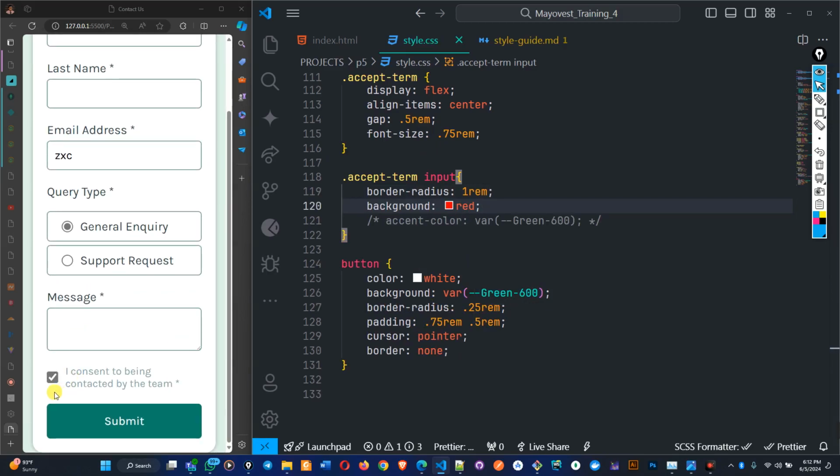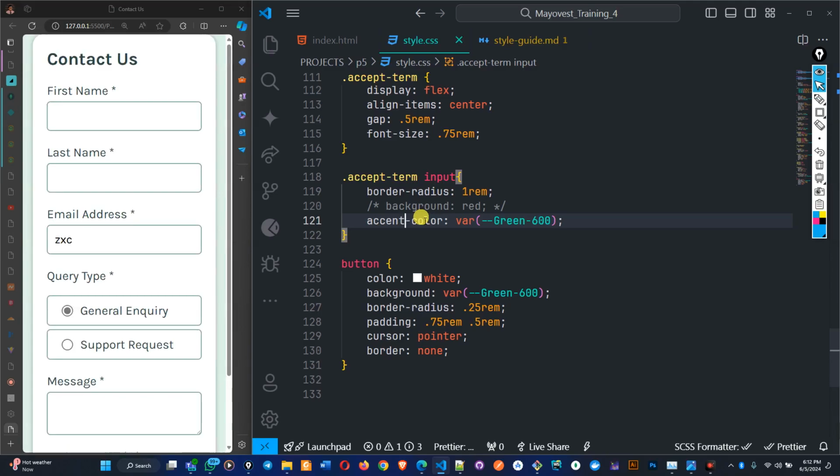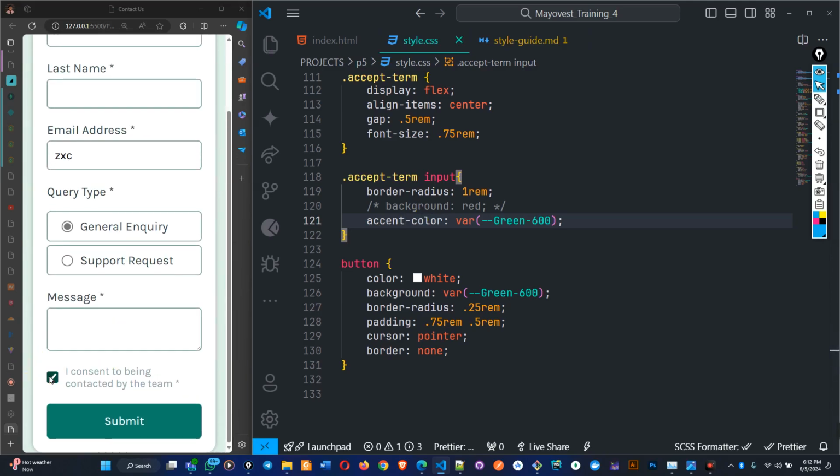As you can see, I did not use that color of red, because the way you style this one is quite different from the way you style normal input. Even though it is input, input of type checkbox is not the same thing as text here, so it doesn't allow you to style it like that. If you want to change that color, what we use is this accent color, and that will be applied anytime you click on it. So once you remove it, it will remove the color. We click, it will bring out the color.